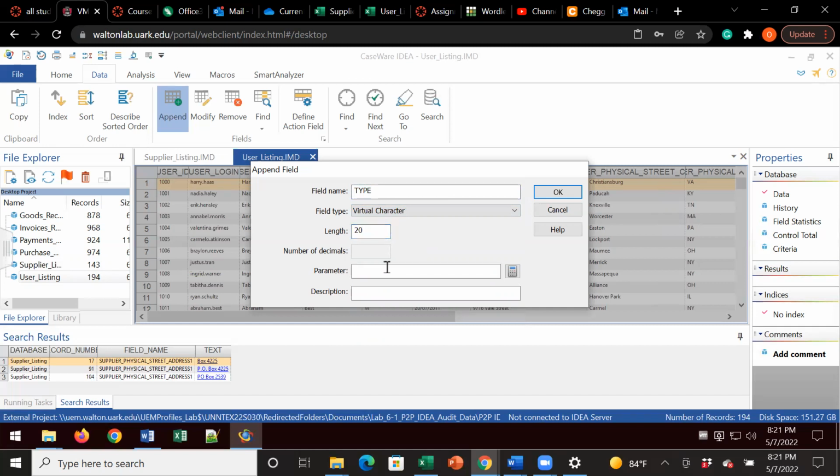The parameter changes, we want employees instead of, I forgot what we used. Employees. Was it employee or employees? It was employee. Okay, we hit OK.